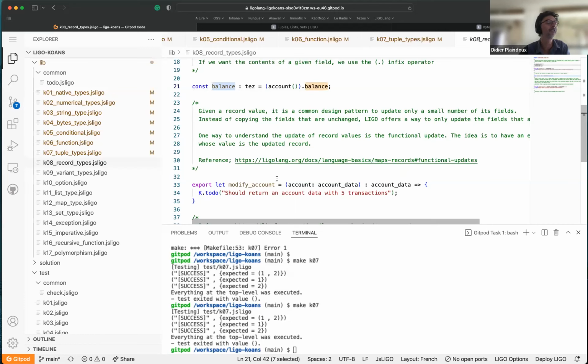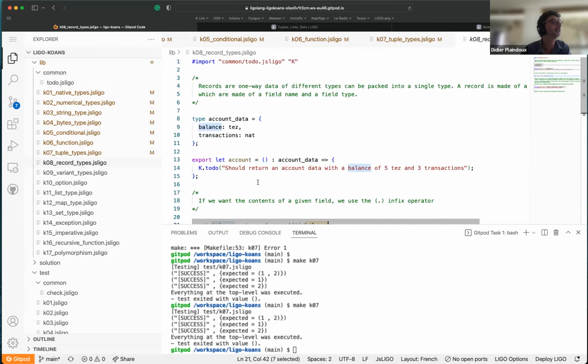And then after, we're going to see how to do the modification of an account, because as I explained, LIGO is a pure language, a language without effects. So we cannot define a record with side effects, saying I would like to just modify the balance. We should have a given pattern in order to do it.